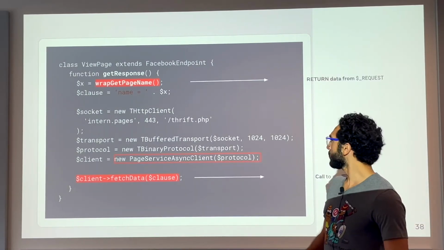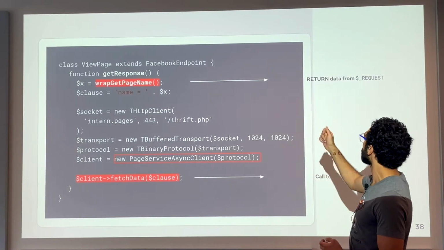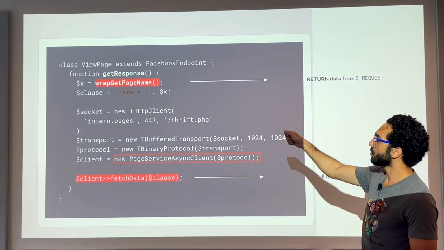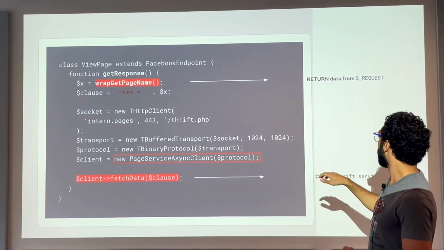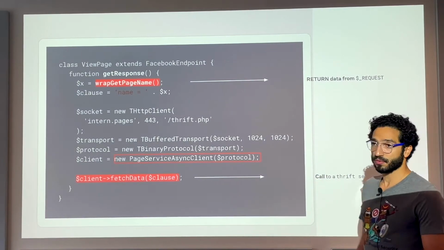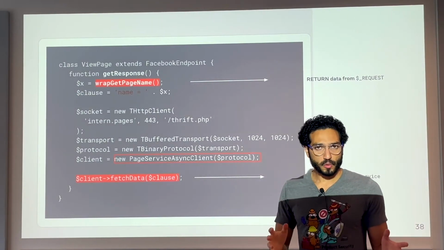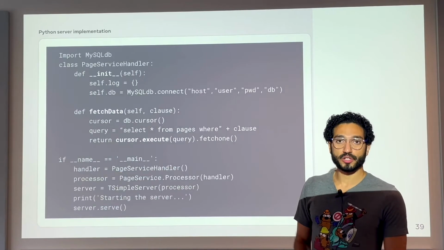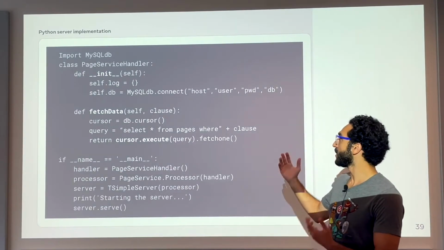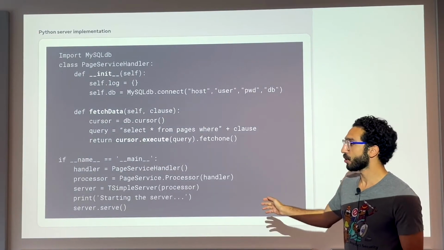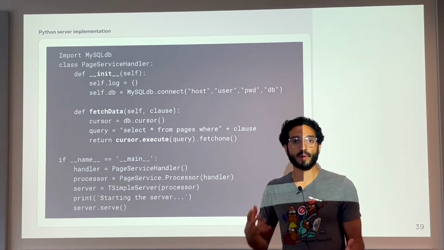So to sum this up, you have two flows. One here is coming from the request, so the data is user controlled, and then flowing into a call to a Thrift service. Now, with that, we jump into the other part, which is the server implementation. It is implemented in Python here. Again, I know there's a lot of code, but it's part of Thrift being aware of that.